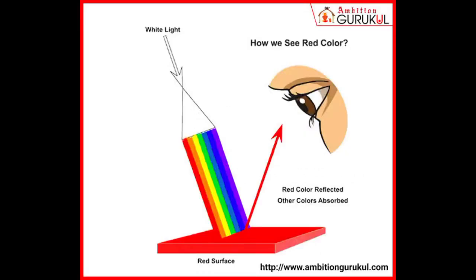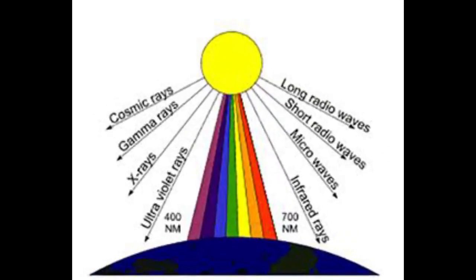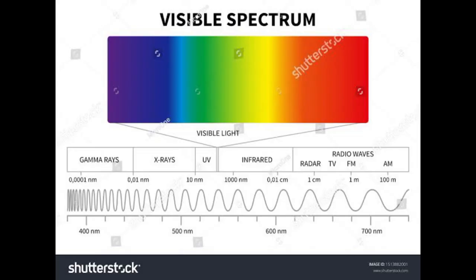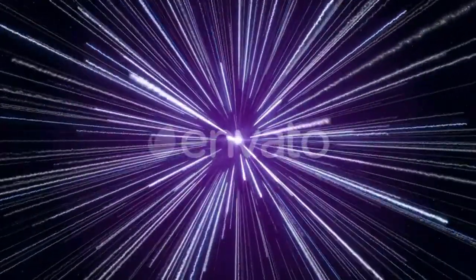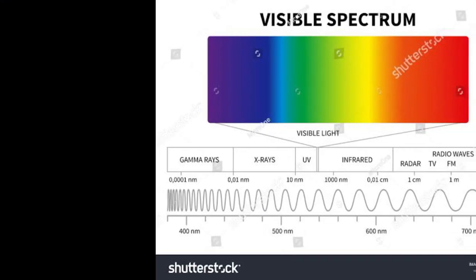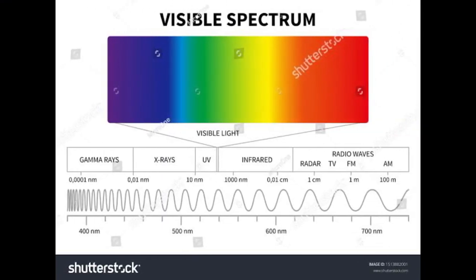Bear in mind that not all wavelengths are visible to the human eye. Wavelengths of light vary from 0.00001 nanometers to 1,000 meters. How much as a percentage of this do you think we can actually see? We can only see 0.0035% of all light. The range of wavelengths visible to human eyes ranges from 400 nanometers to 700 nanometers. Any wavelength longer or shorter than this is completely invisible to the human eye.